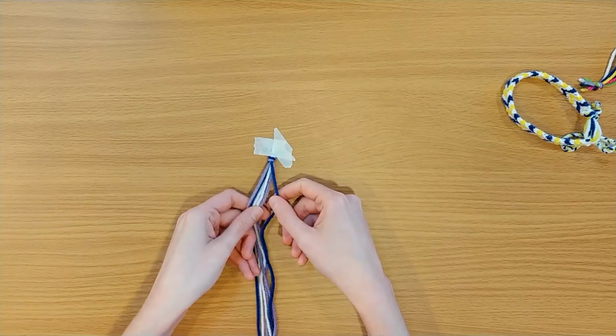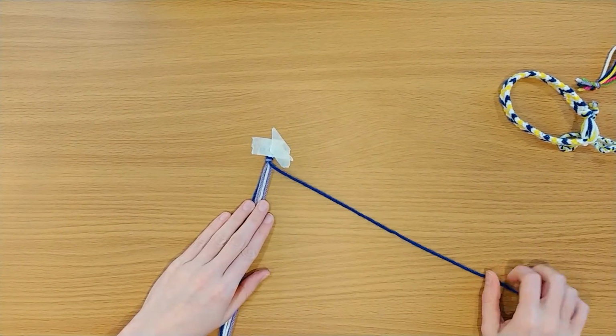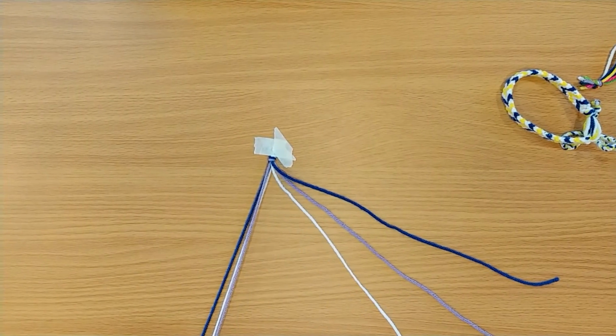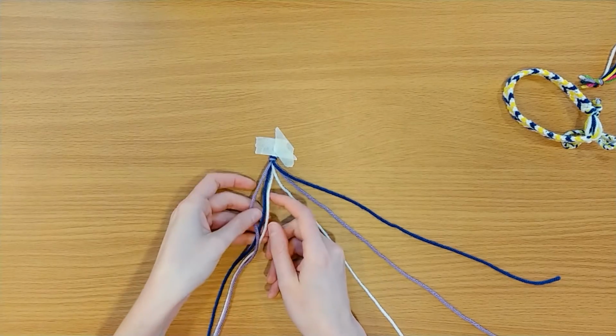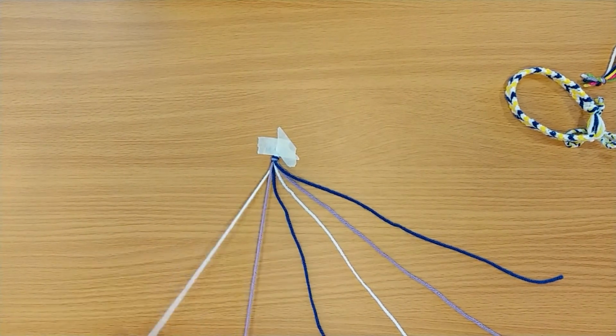And so what I want to do is set my strings up in a repeating pattern that's not symmetrical. So I'm going to start blue, then I'll do purple, then I'll do white. I got to repeat that pattern now with the rest of my strings. So blue is coming next, then purple, then white.